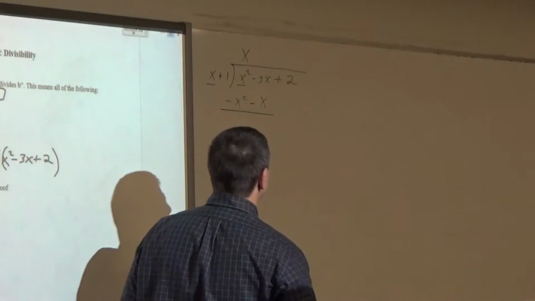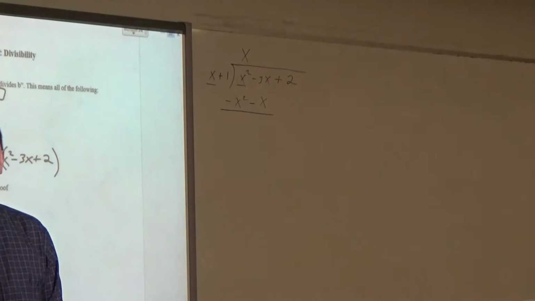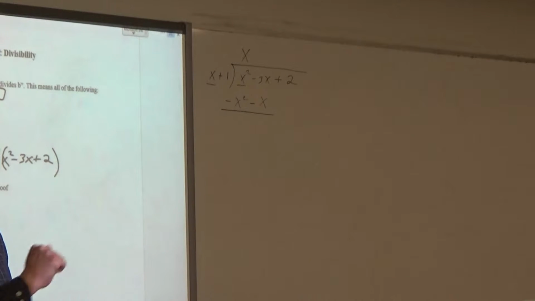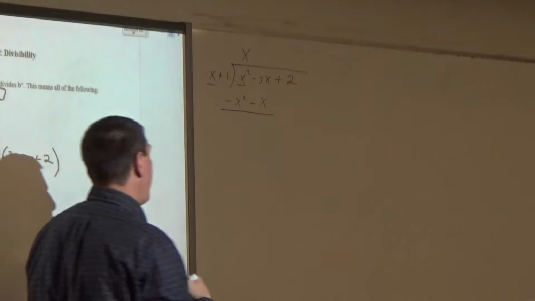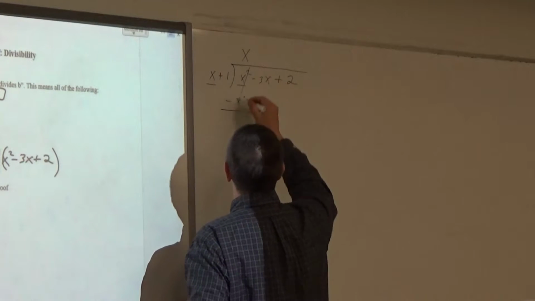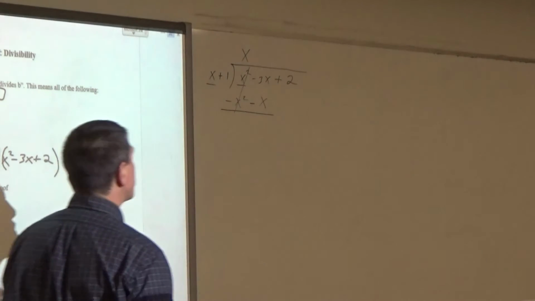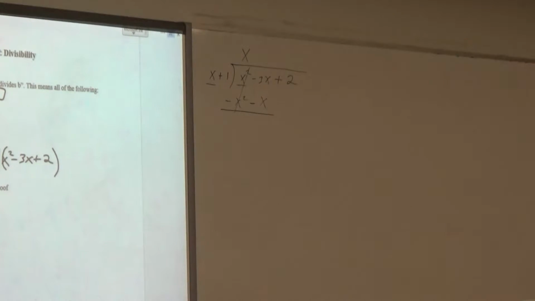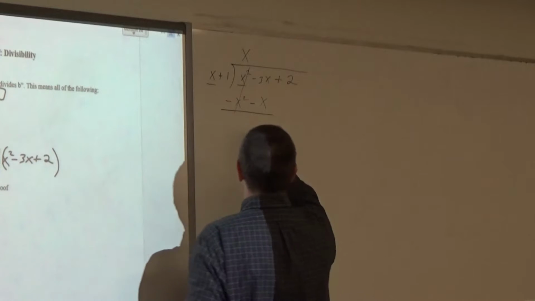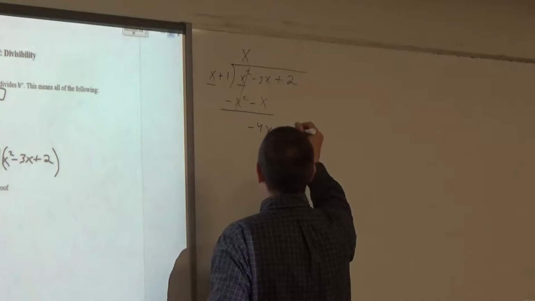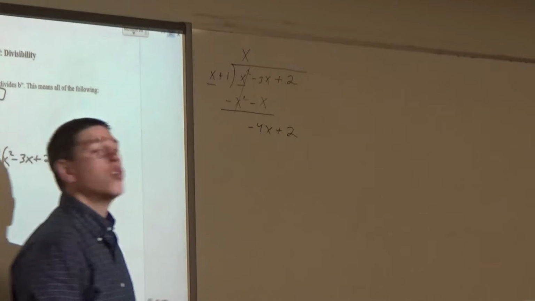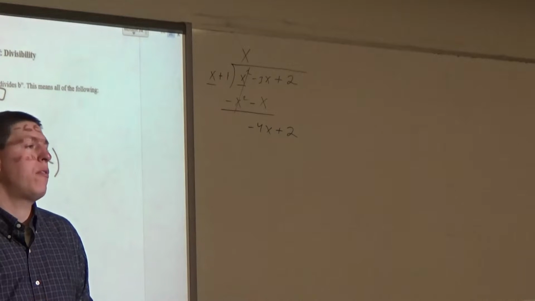I always tell my students in basic algebra, you know you're doing it correctly if the first terms negate. In other words, they go away. Because that's the whole purpose of division, is to figure out how many times each of those first two terms go into each other. Just like regular division, you bring the rest of the stuff down. So we would have negative 4x plus 2. And then don't we just do the whole thing over again, right guys?